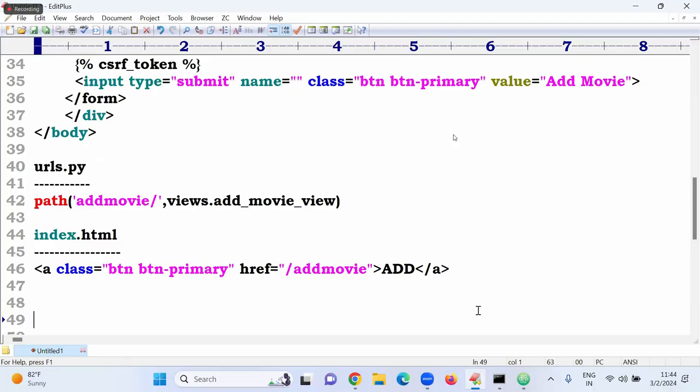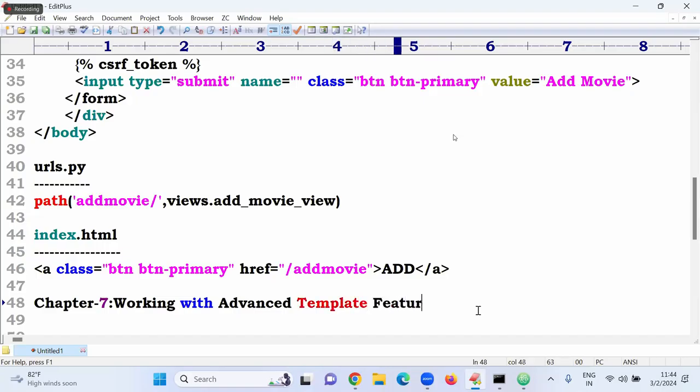Next, the 7th chapter. 6 chapters are done, completed. Working with advanced template features. Completed up to now.